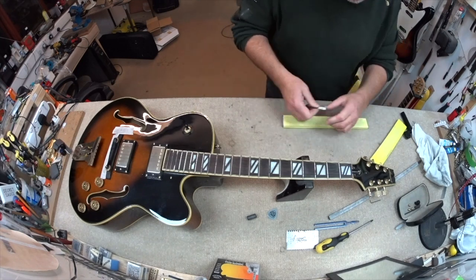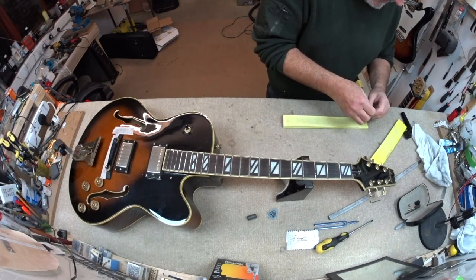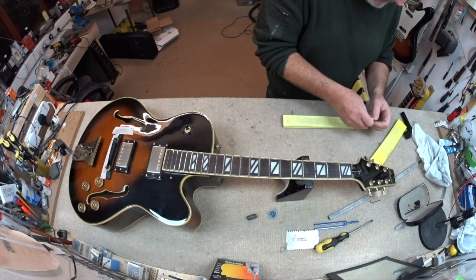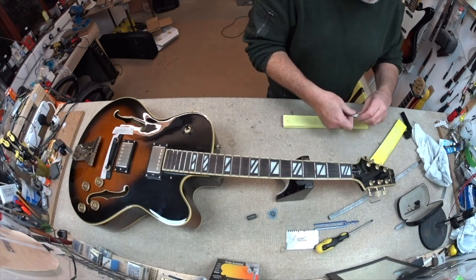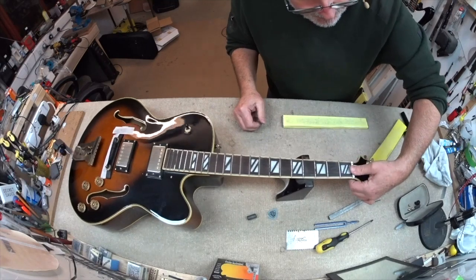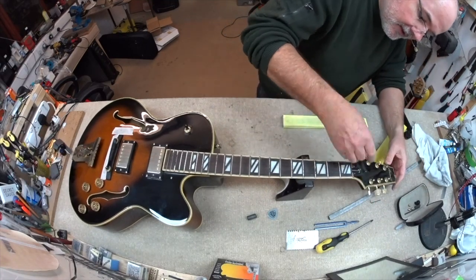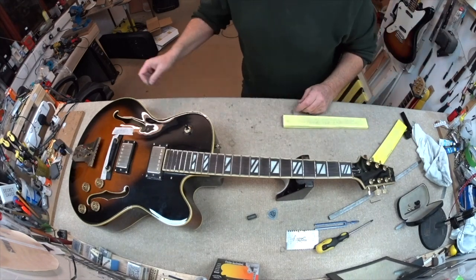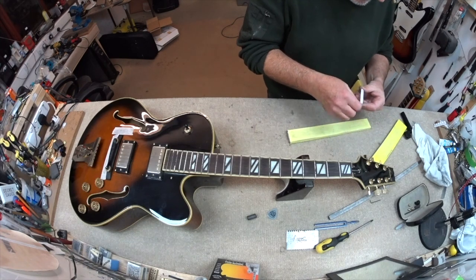And as always with sanding the bottom of a nut, we want it to remain perpendicular to the front and back walls, if you like. You have to keep check of that, and if you find you're wandering off target, then you have to correct it as you go along. It's quite difficult to keep your eye on it.